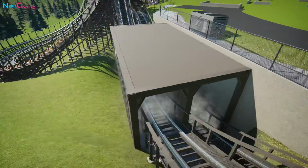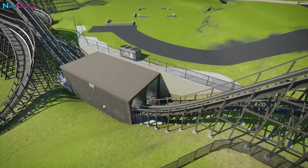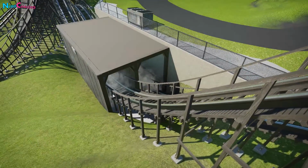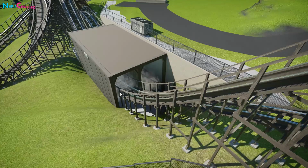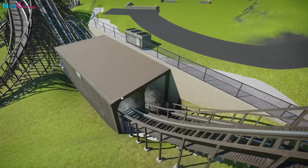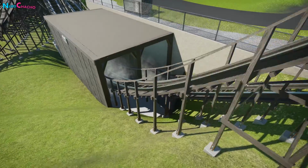Water based mist is cheaper to run, because it's just water, right? You just vaporize water and that's it. But this would be your almost dry ice style mist. And you can imagine a park like Reigate Lake would probably cheap out, right? And it would be broken most of the days. But hey, this is Planet Coaster. The effects never break down. It always works. So this is what I wanted.